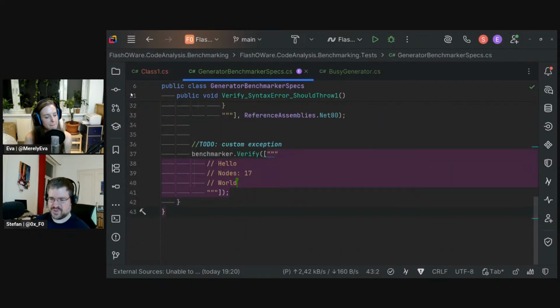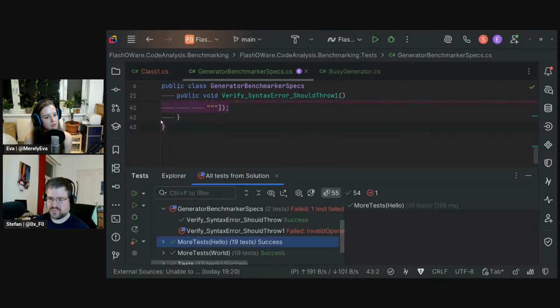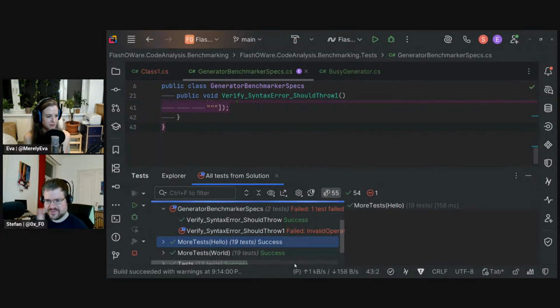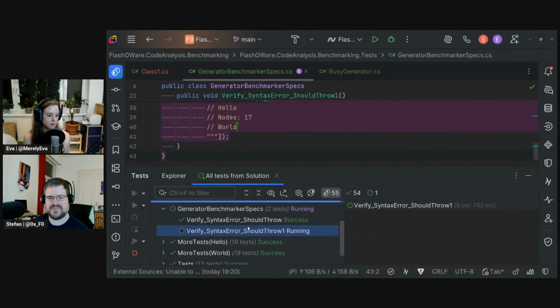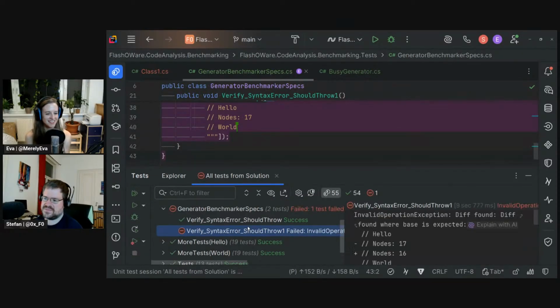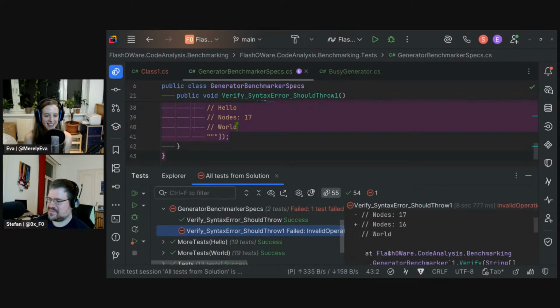And now this should be showing something a little bit more interesting. So we should get the first and the last line without the prefix, and then the middle line has a plus and a minus. And there we go. Yay!